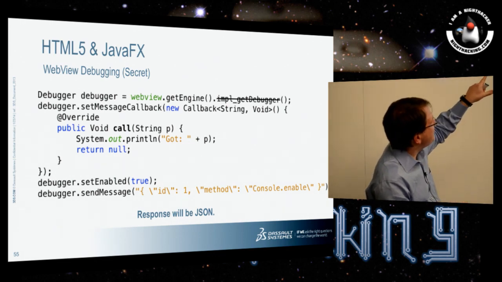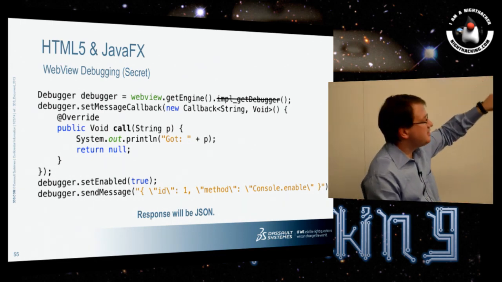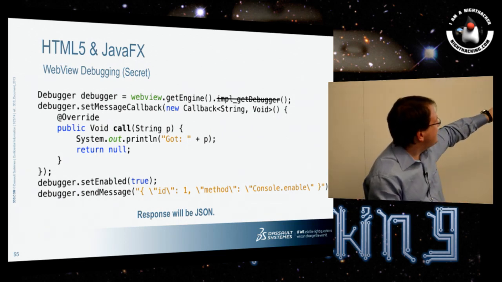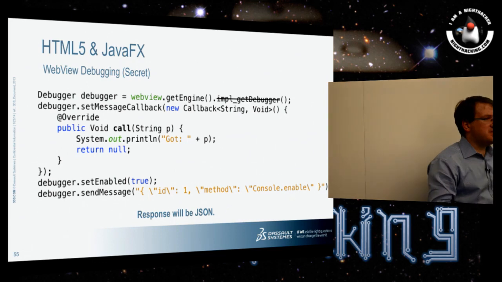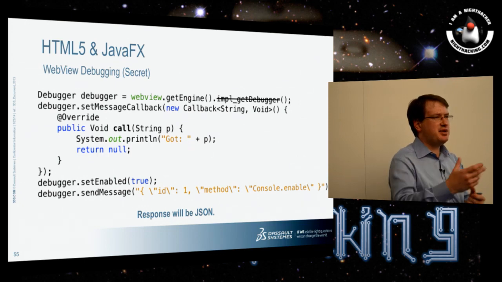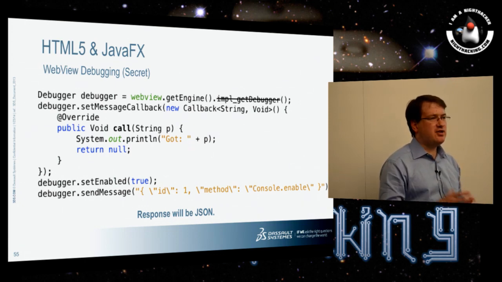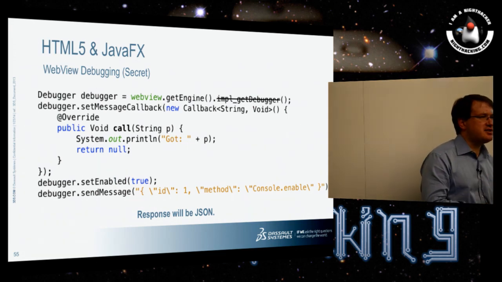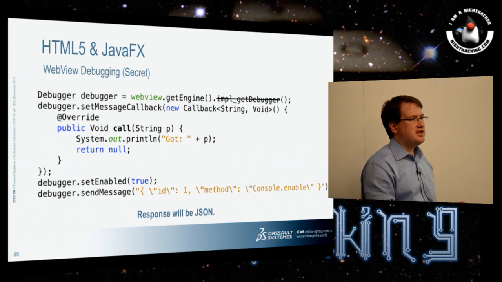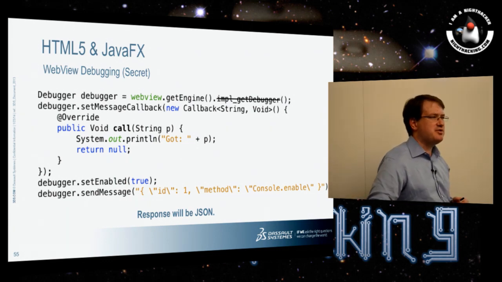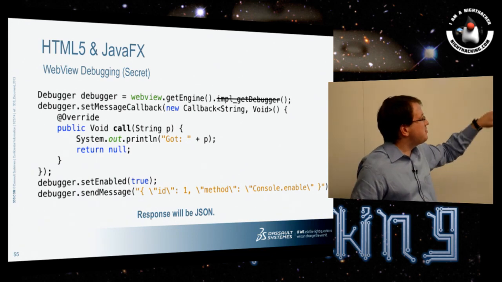So I'm getting a hold of the debugger from the web view, and I'm sending over basically JSON messages to it. And there's actually an API. If you go up to the Google site, or find it via Google, you can find this JSON API that allows you to debug it. So that is how the debuggers are actually implemented inside of Safari, and Chrome, is my understanding, is using this API to it. So you can actually build, although the method is deprecated up there, so I'm not quite exactly sure what's going to happen with future releases of it, you can actually build up your own debugger to debug it.